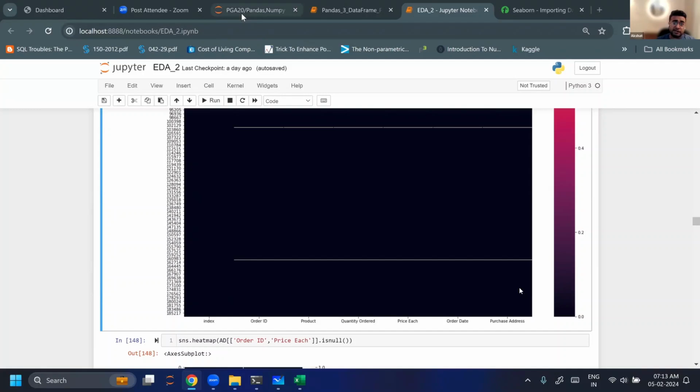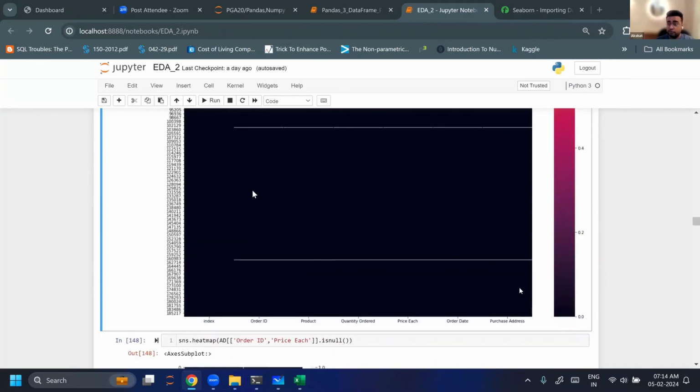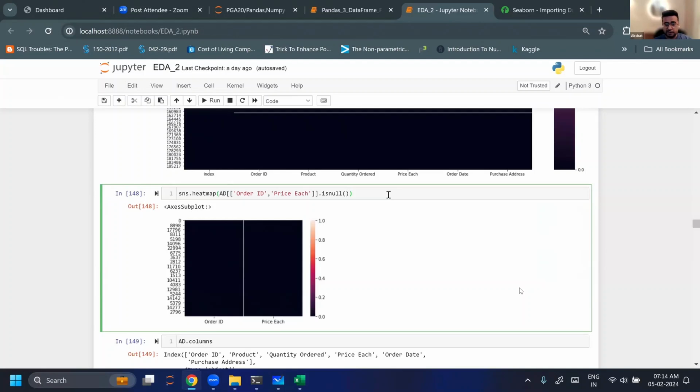If you switch the index to columns, it will be very cumbersome and too complicated to analyze because you will then have a vertical scroll. Yes, there are white spots, and that's where the blank values are. But can you imagine? You are analyzing 186K rows in one plot. You are able to see the defects in such a big dataset, and you almost have an idea where the blank rows are occurring.